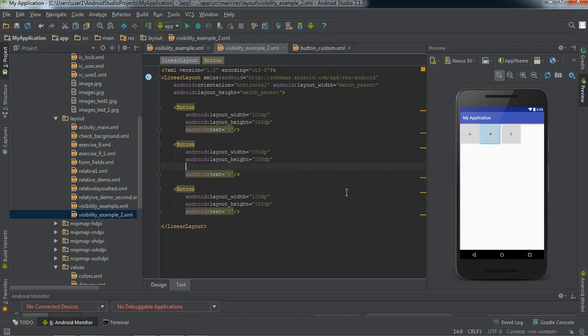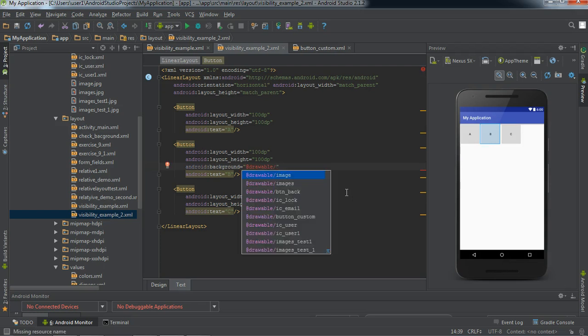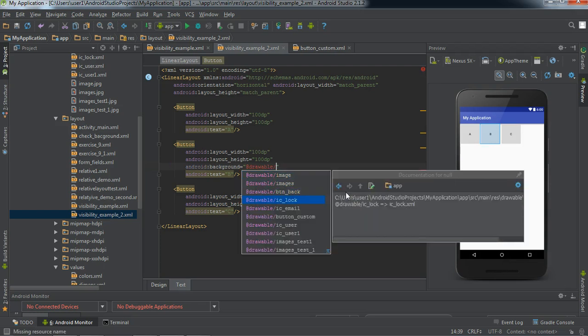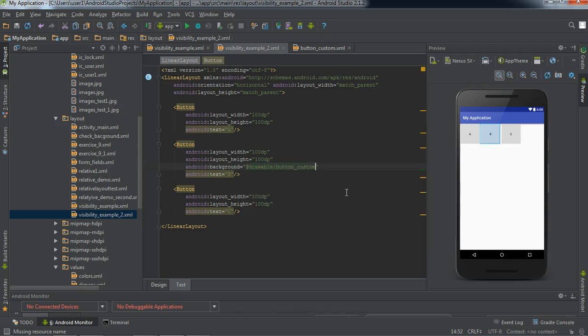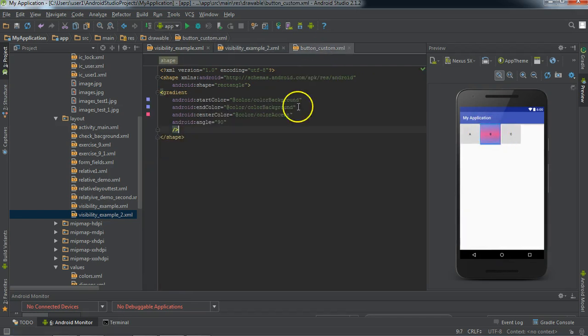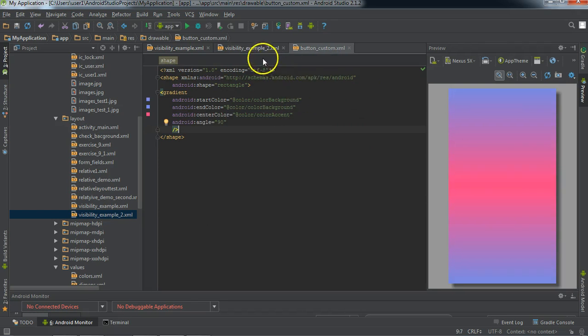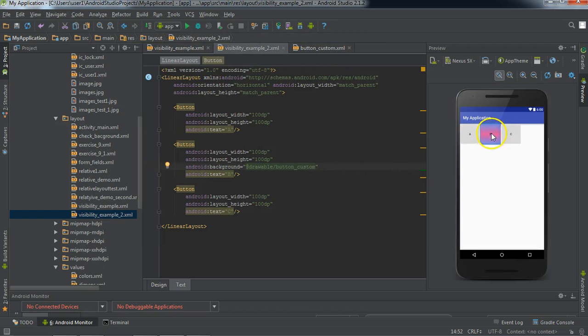So let's set the color in the center button by using the background property, and it's in the drawable folder, so we need to remember that, drawable and button custom. So now you can see the color that we had defined in our button custom. We are able to define that in our view in the button B.